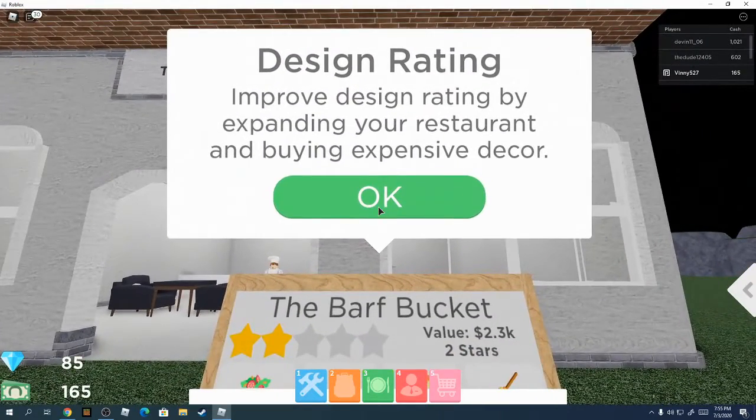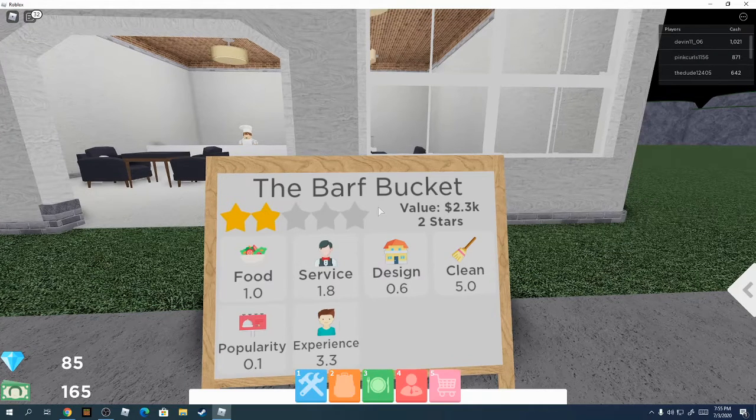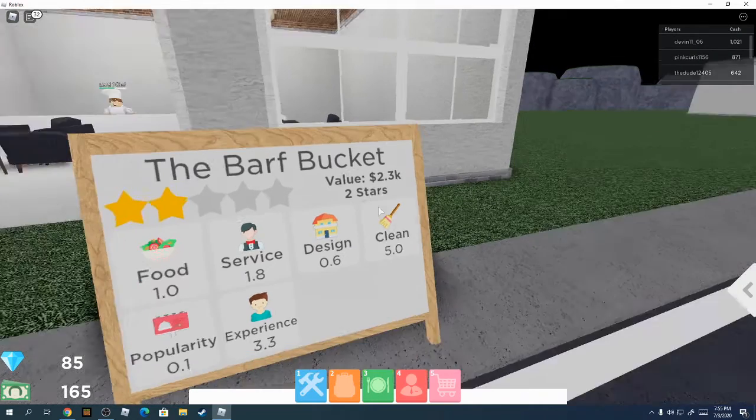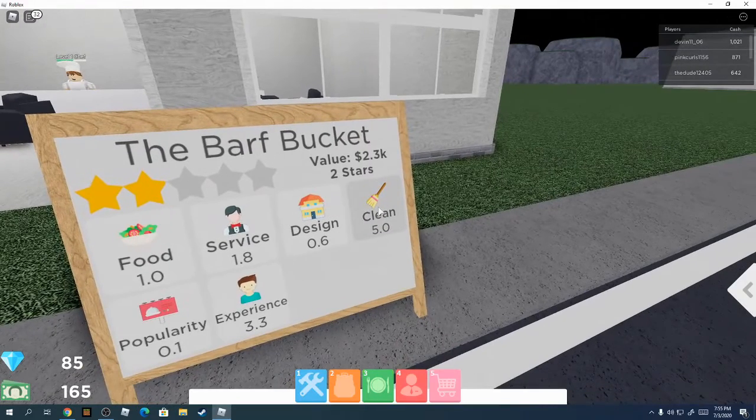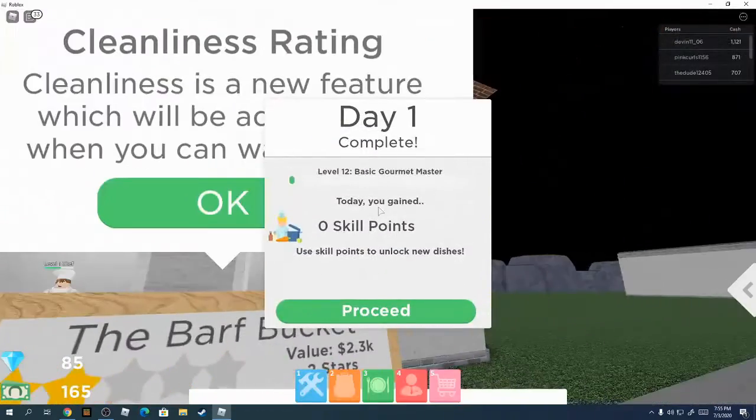So basically, that means the better the tables and chairs, and adding accent items like plants, wall hangings, clocks, things like that, will improve the design of the place. Cleanliness is a new feature which will be added soon, so it does not work.